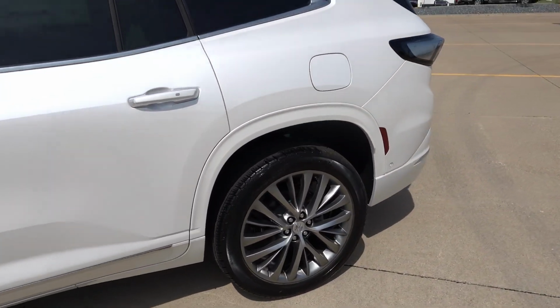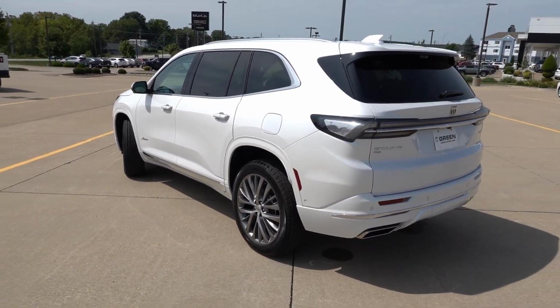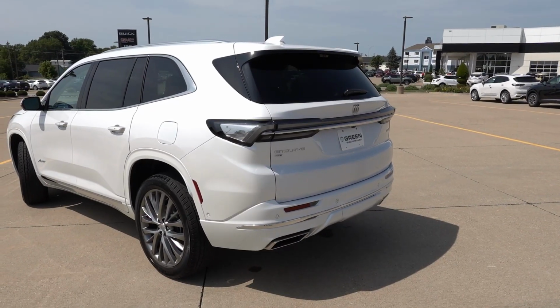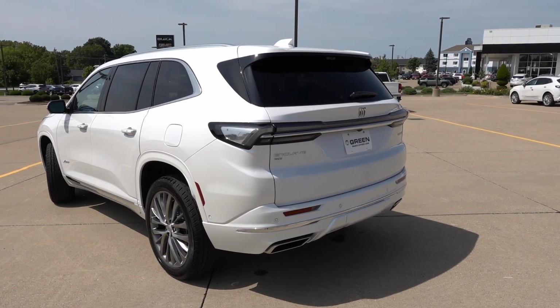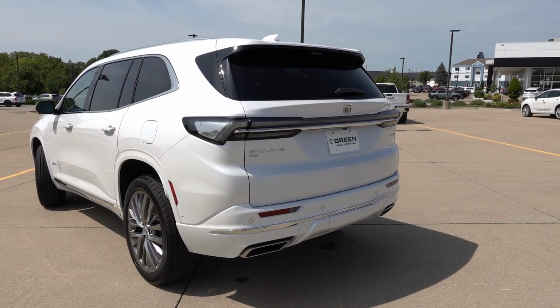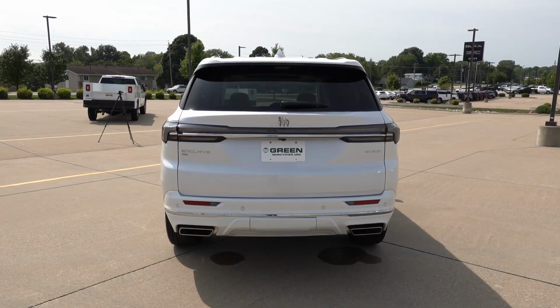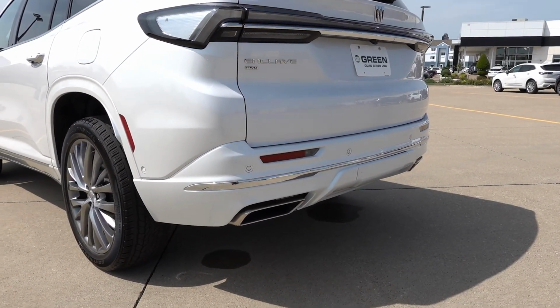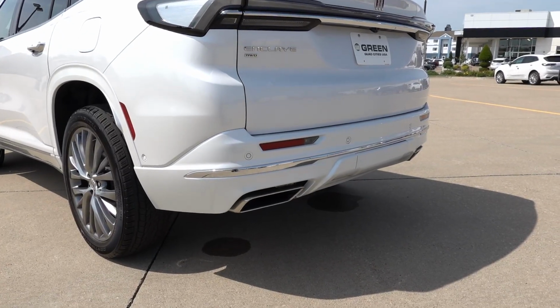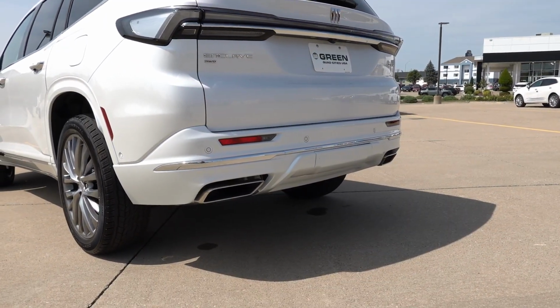And then coming around to the rear of the vehicle, as a whole, I think the rear end of this vehicle is certainly one of the highlights and where I like the exterior appearance. You do have the clear accented LED tail lamp, so it's going to be full LED with your turn signals and brake lights up top, and then the reverse lights are going to be located here at the rear of the bumper. You do have that body color paint matched accent with the chrome dual tip exhaust. Of course, there's all the parking sensors that I mentioned.